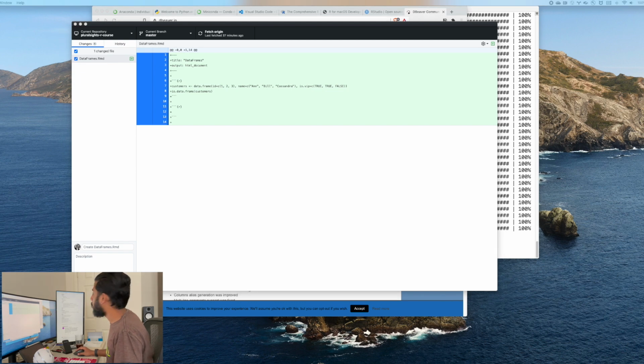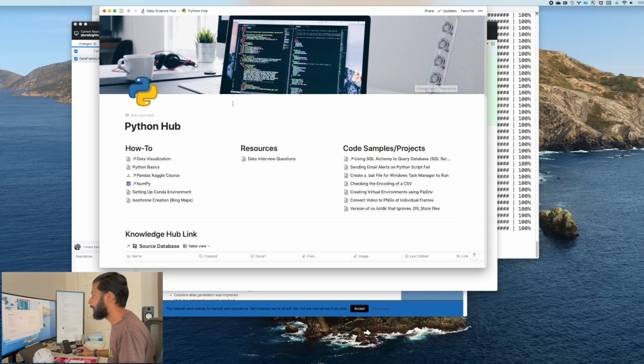And then, another thing that I should definitely not sleep on is Notion. So Notion is the note-taking tool I use, and anything I share out there is going to be on Notion. I tried to make my own website to share my own stuff, and it was too much work. So I just share everything on Notion. I highly, highly, highly recommend that you guys check it out. It's great. And you can see I have this Python hub over here where I have different code snippets for different stuff I've done.